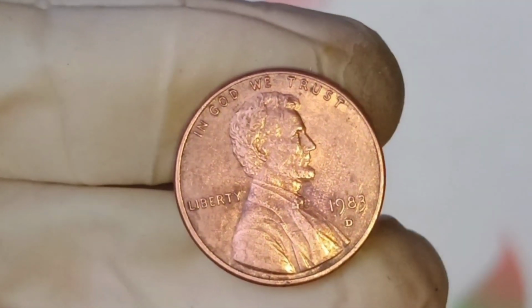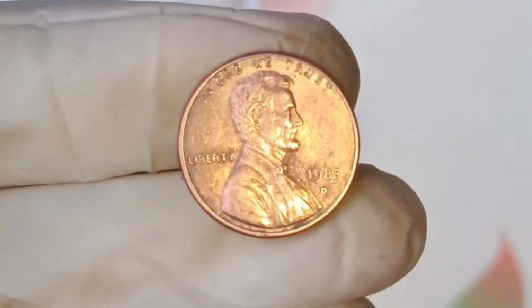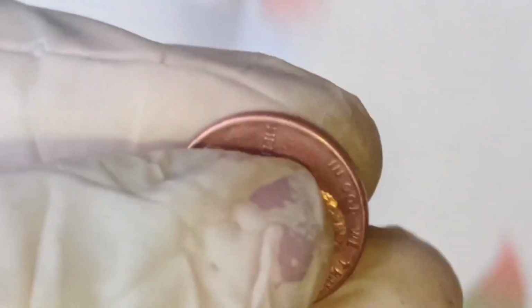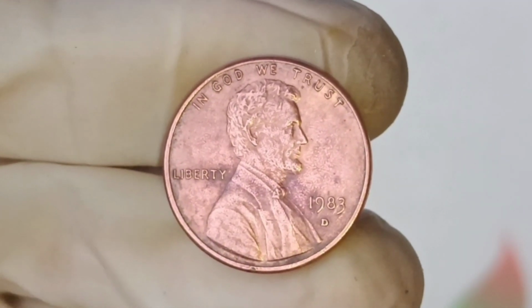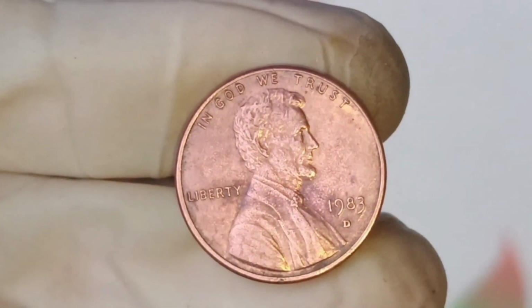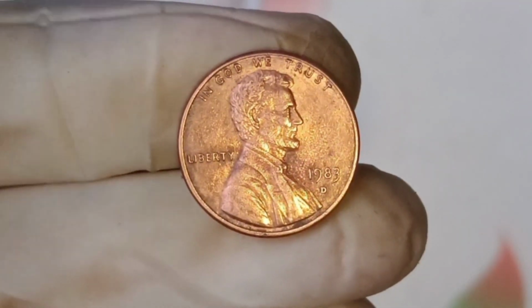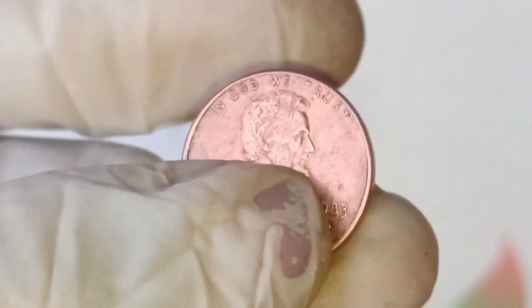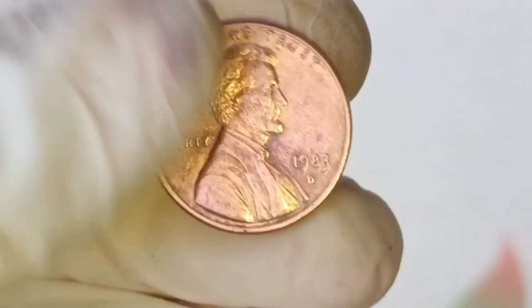One of the most intriguing aspects of the 1983 P penny is its dramatic doubling error, known specifically as the double die reverse. This variety showcases clear and easily visible doubling on the reverse side of the coin, especially in the inscriptions, 1 cent, E Pluribus Unum, and United States of America. These dramatic and highly noticeable errors are not only rare but were produced in a way that makes them extremely valuable. Unlike minor misalignments, the doubling on these coins is distinct, unmistakable, and verified by leading grading agencies, which significantly boosts their market value. Collectors are often on the lookout for such examples, especially when authenticated in high grades by major services such as PCGS or NGC.